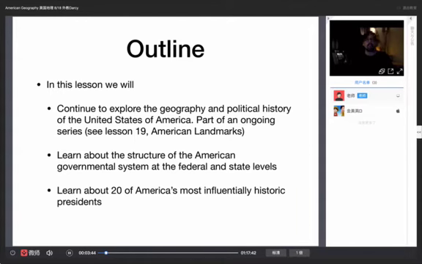In particular tonight, we will be reviewing some information previously covered about the historical foundation of America, from its discovery up until the mid-20th century, about the 1950s. And we'll also be looking at the structure of the American governmental system.